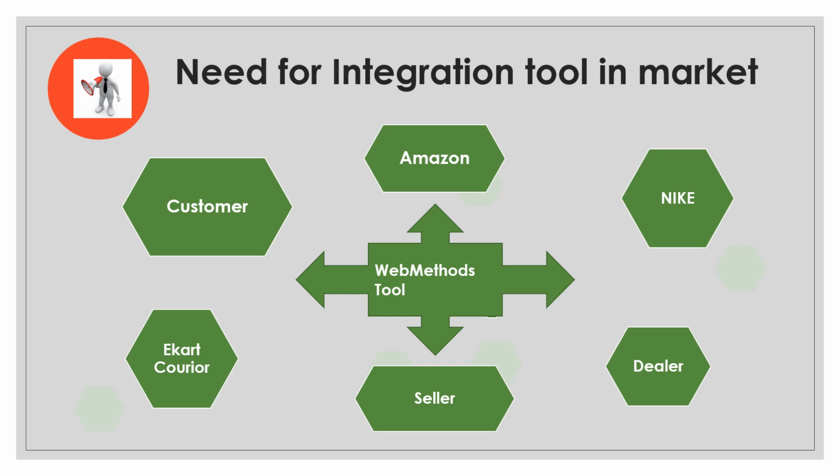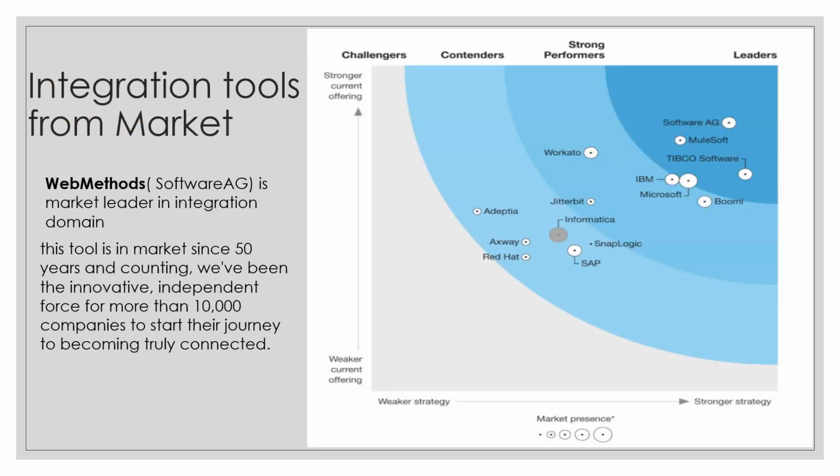That's it. If tomorrow Nika wanted to change from SAP to another system, Nika will tell Webmethod guys, hey guys, from this day onward, our format will change to this. So Webmethod will take all the configuration so they can send data to Nika. So business will never stop or be hampered. So this is about why Webmethod.